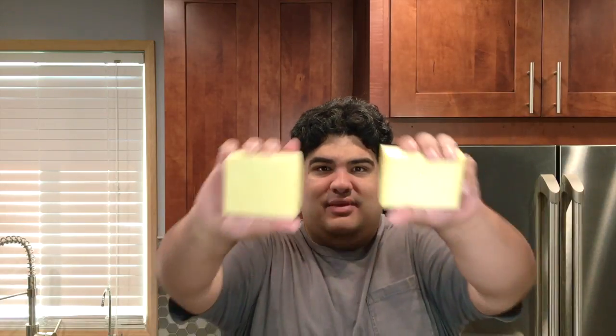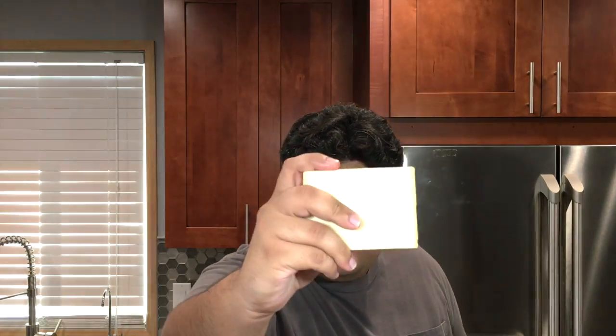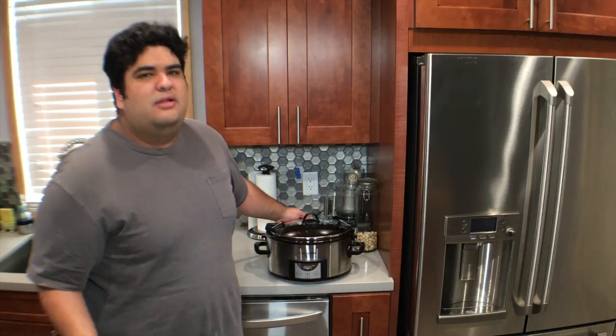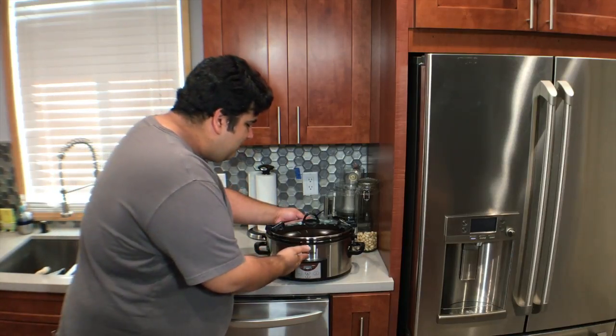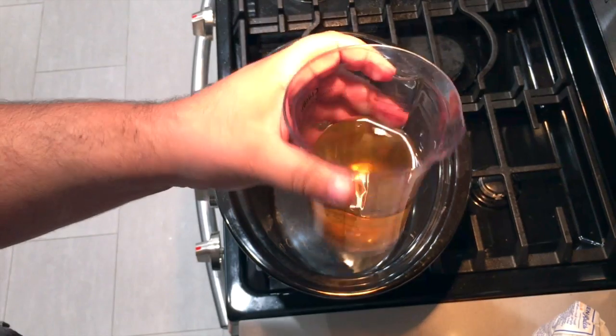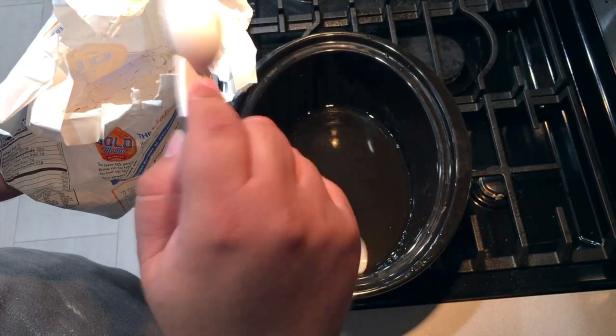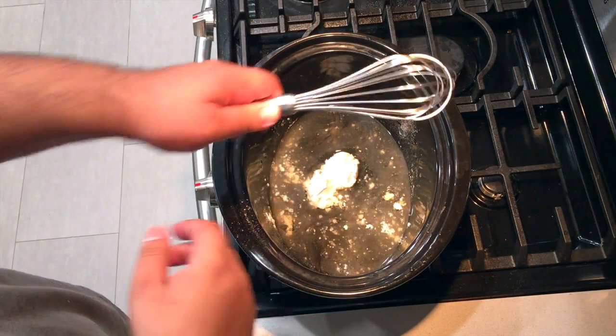Fondue is not a fondue without a mouse's favorite ingredient — except they're lactose intolerant, so they can't have it. Cheese. Shred half a pound of Swiss and half a pound of Gruyere. Now, can a fondue be made entirely in a slow cooker? Yes, but it can take over an hour — they're not called slow cookers for nothing. Add one cup of white wine, then add two tablespoons of flour. Whisk it all together.